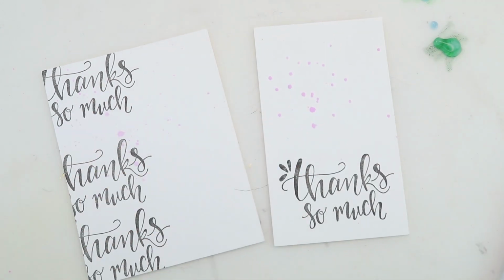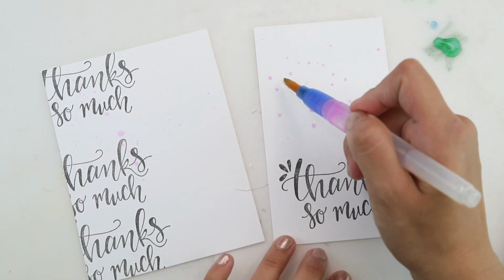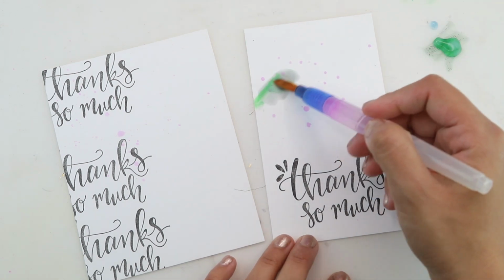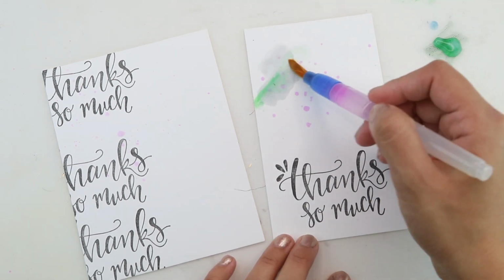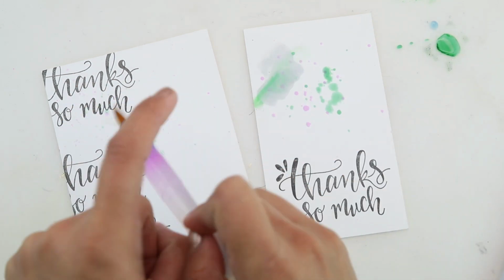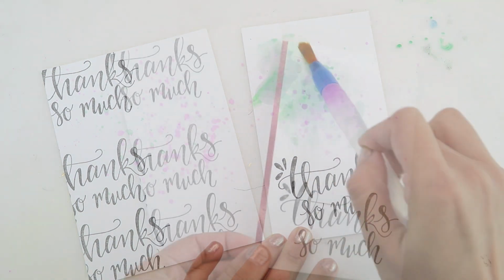I'm not, I just felt like I had to do a quick little wipe on my pants there and grab the different color. I didn't want to do a ton of watercoloring, but I was like, you know what, let's just add a little bit of that green background color onto this card, and it's going to give it a bit of a shadow once we use our foam adhesive and place our floral.